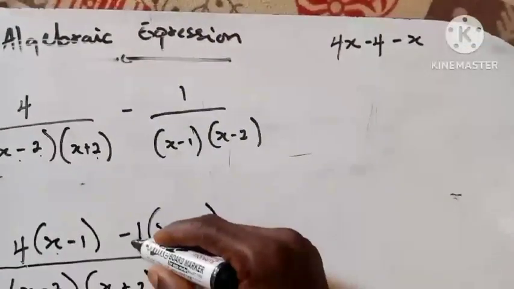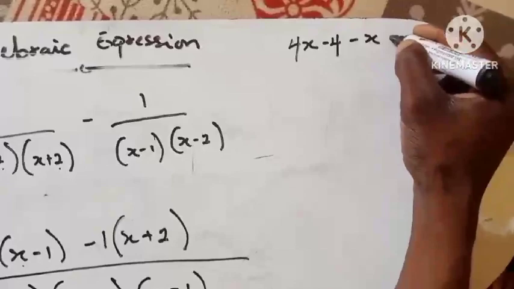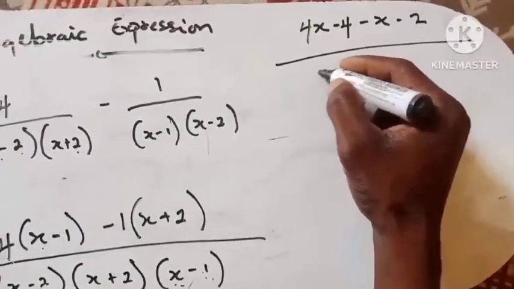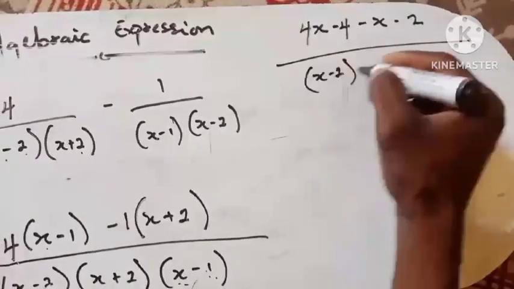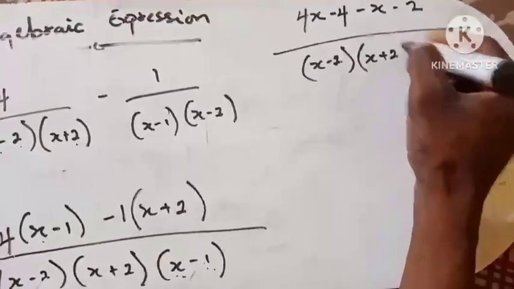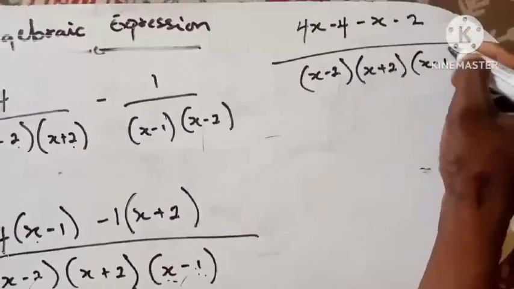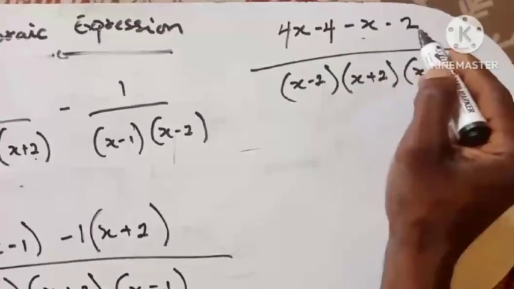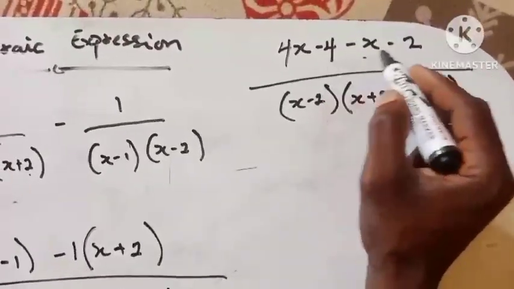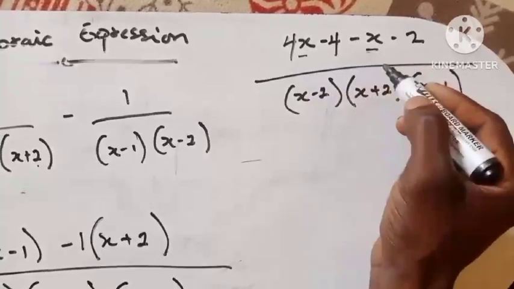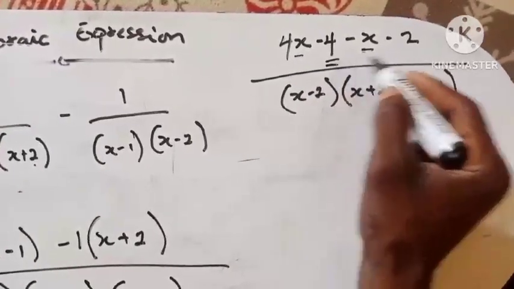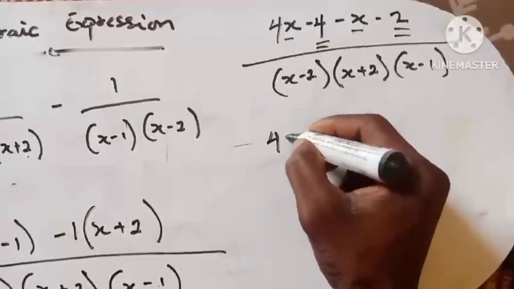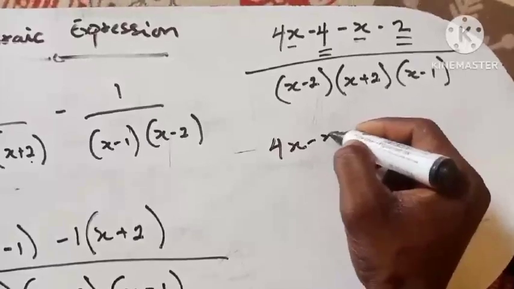And then this negative 1 multiplied by positive 2, that should be negative 2, right? So here we have it down here to be s minus 2, and then s plus 2, and then s minus 1, right? Now this is where the grouping of like terms is very, very important. You can see that from the top here we have this one and then this one coming from the same family, and then these are also coming from the same family. So grouping that, we are going to have 4s and then minus s, right?